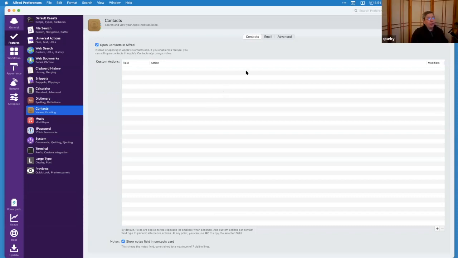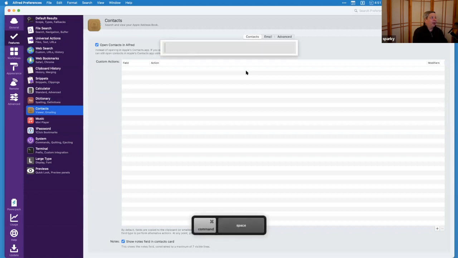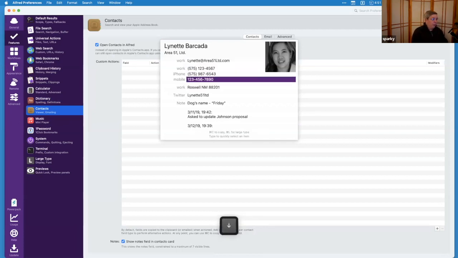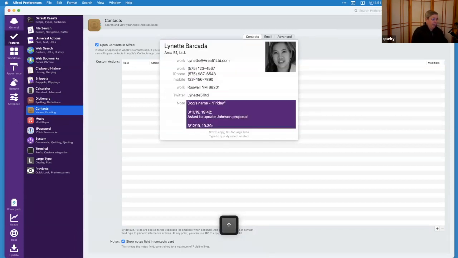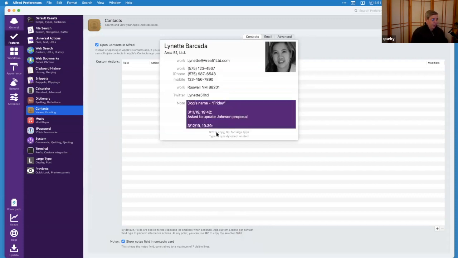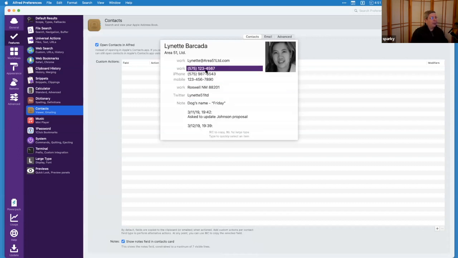Spotlight requires you to use the mouse. With everything in here, nothing is mouse based. My hands are not going on the mouse. I'm just using the arrow keys to move around and hitting the enter key. And it gives me, like I said, those hints down here. So Command C is copy, Command L is large, etc.